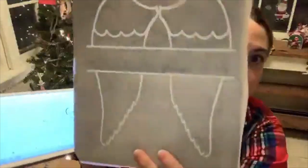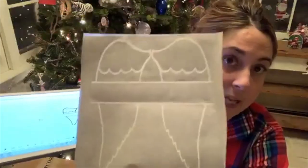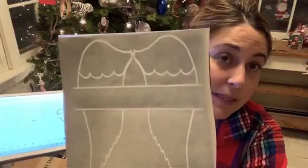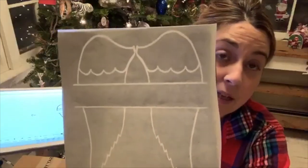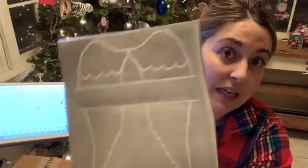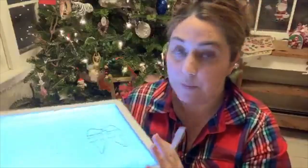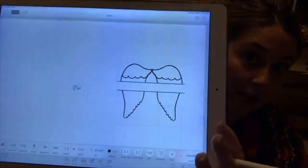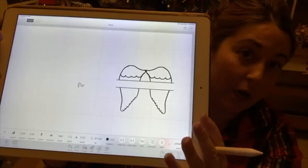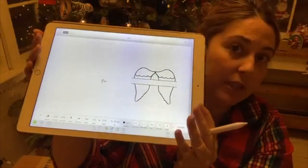And on the inside of these two lines is gonna be a quote, or maybe somebody's date, or maybe somebody that lost somebody, maybe it's gonna be their birthday or their name. There's a million ways you can customize this type of a thing and make it super meaningful as a gift. So I did that on my iPad, you can see here, and I split the angel wing design and created a little bar kind of in between where I could put like a quote or something meaningful on the inside.